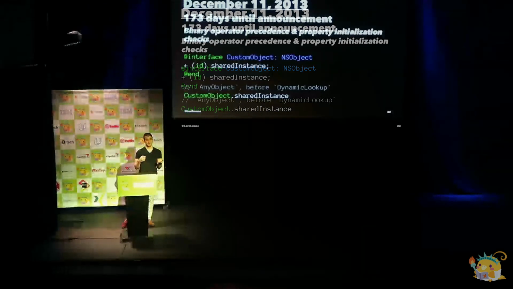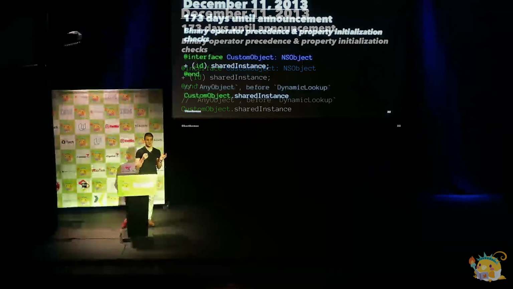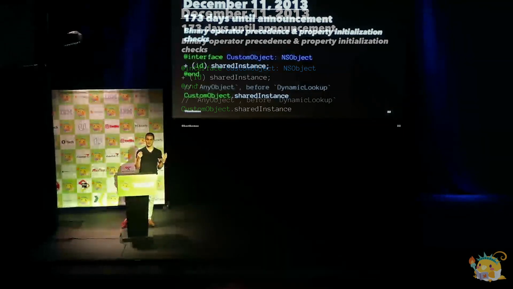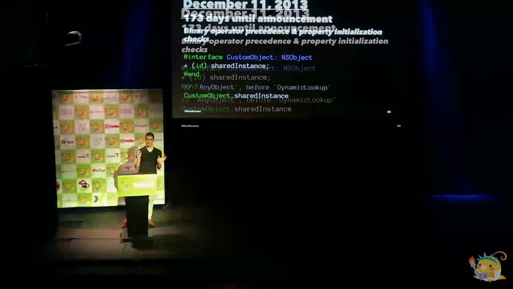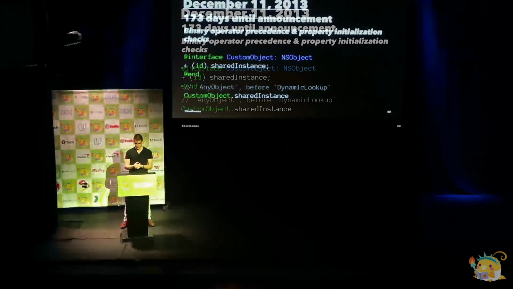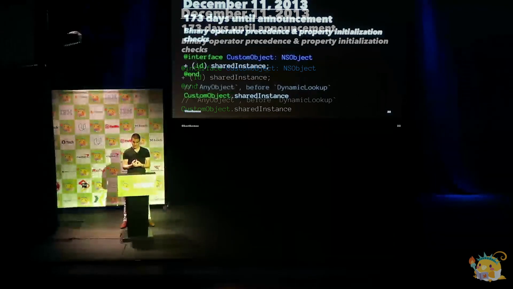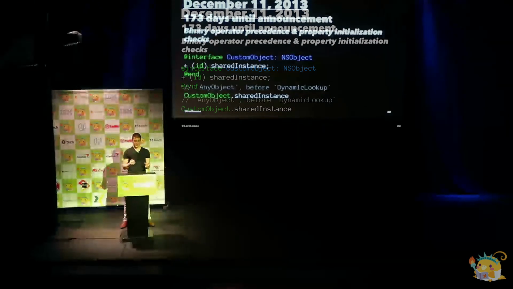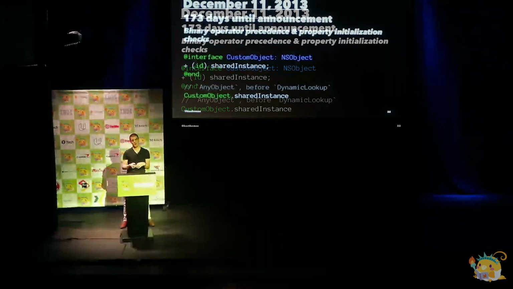As well as that, ID is now AnyObject in Swift. And what it was called before was actually dynamic lookup. That's interesting because it's now brought up again, where we have this Python and Swift bridging that uses dynamic lookup. So we are actually reintroduced to this thing.